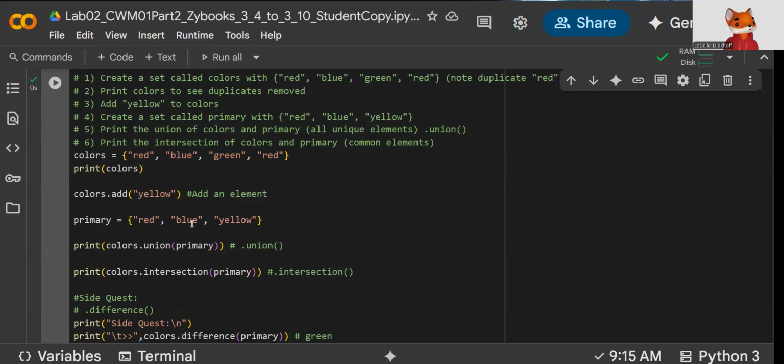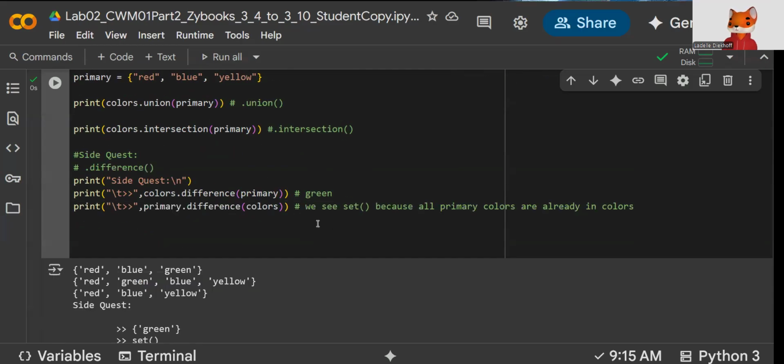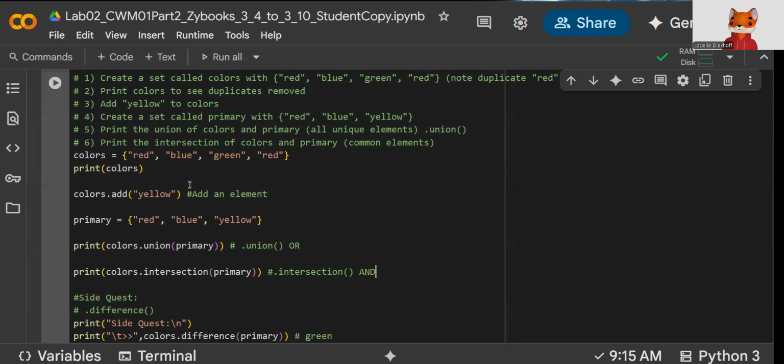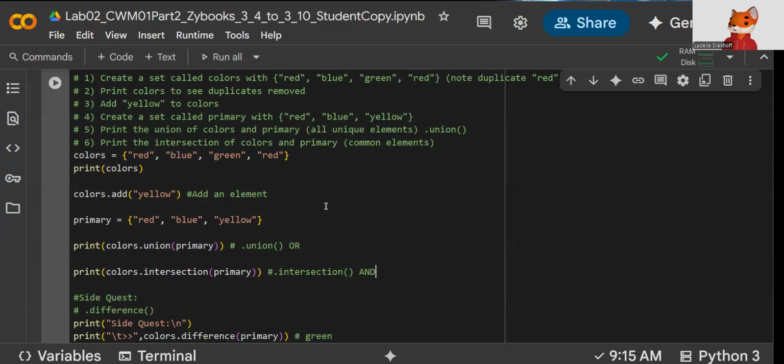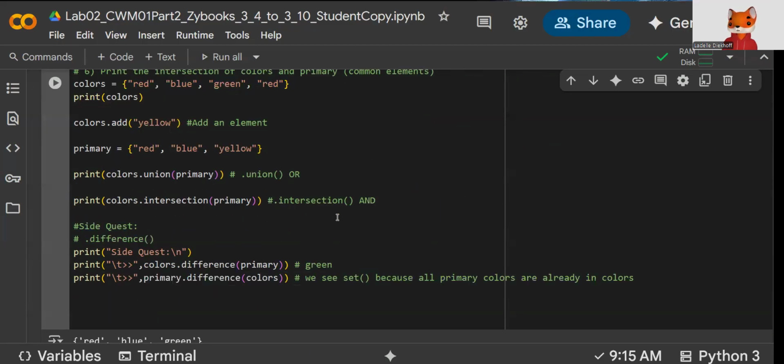It also focuses on being unordered. So if order doesn't matter and unique items is what matters, you would quickly use sets. This is very good for membership tests, removing duplicates, as well as performing math operations. And you may come across some of these from discrete structures, like union is for or, and intersection is the and part, meaning everything included. So these are just different mechanisms, a way to use sets. And again, we will run into sets multiple times, and you'll run into different ways to use sets as well.